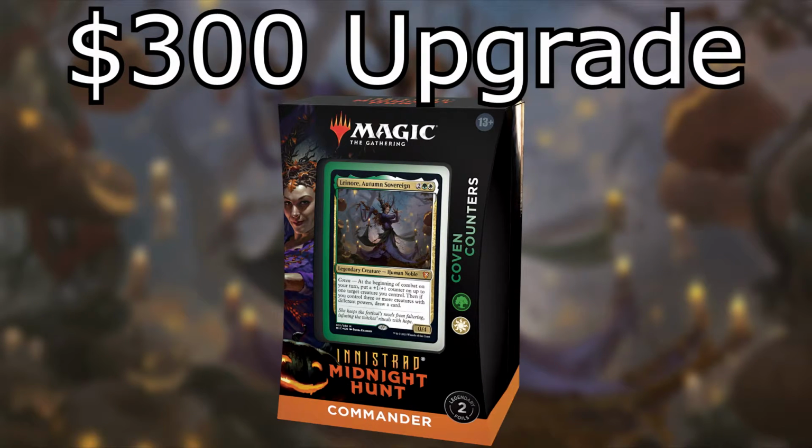We're going to be bringing you another one of our pre-constructed deck upgrades. This time around, we're going to be taking the Coven Counters deck and throwing another $300 at it, to see what we can do with that kind of money.